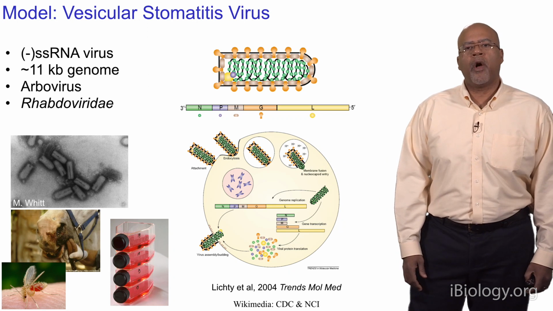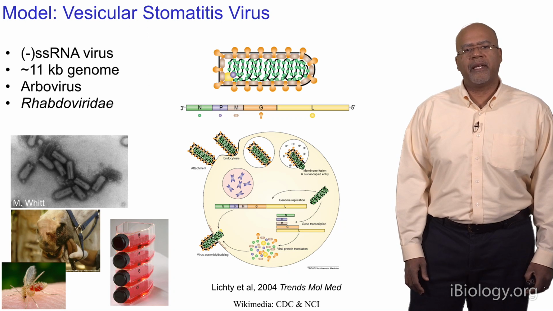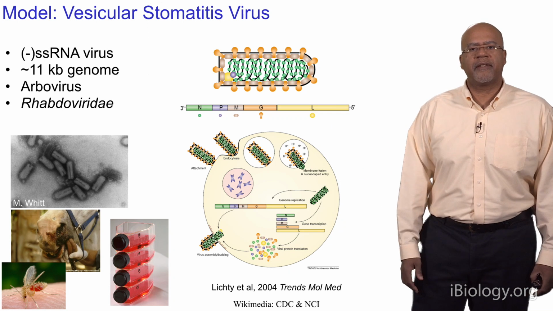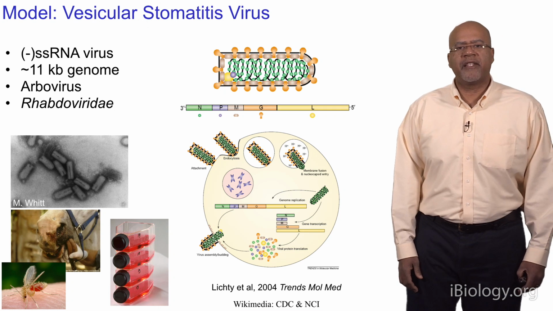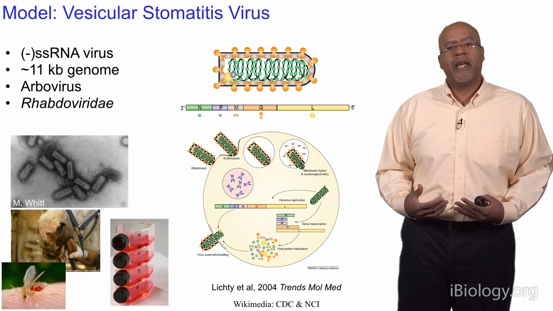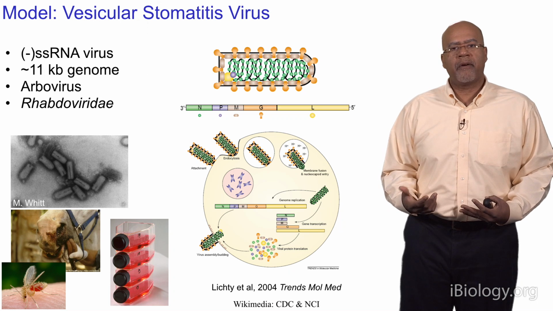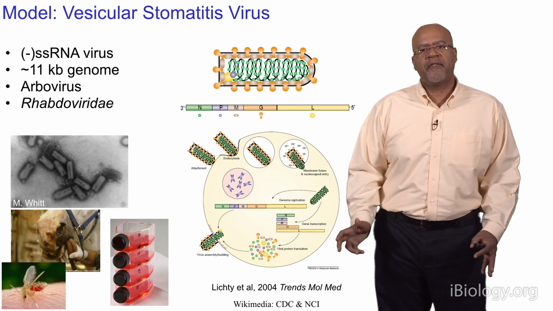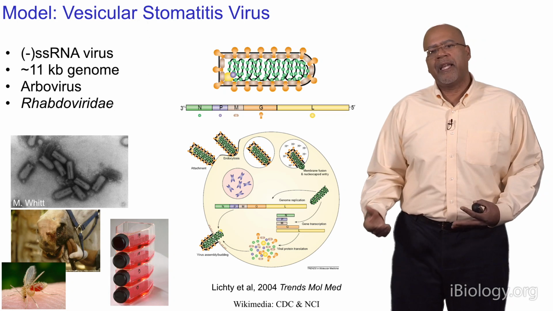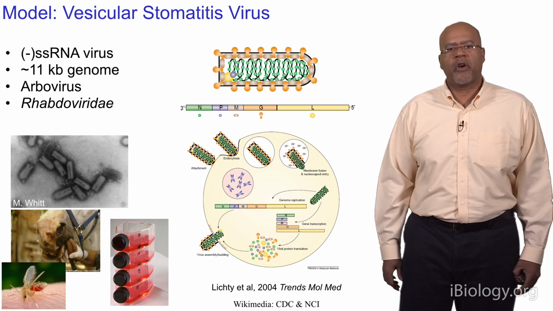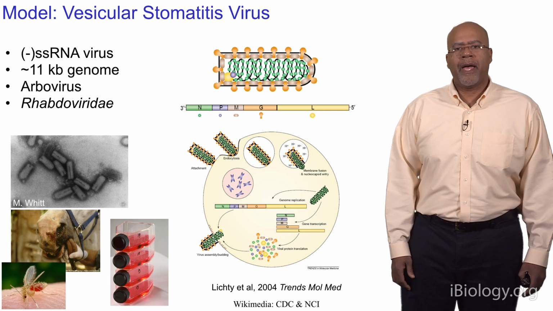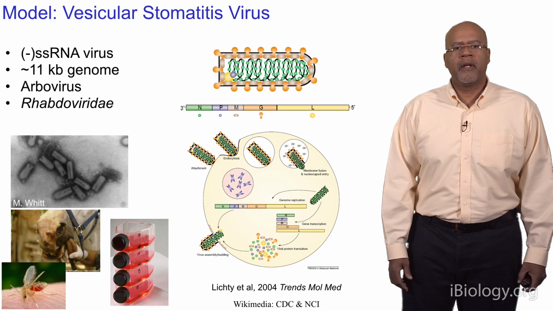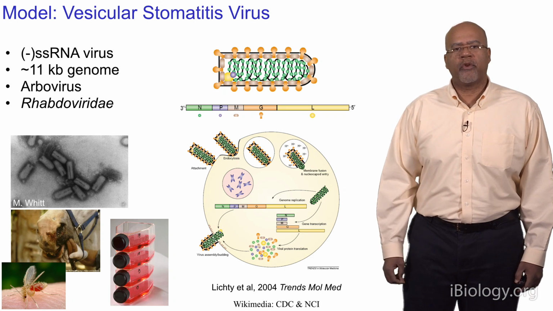So VSV has a very small genome in size. It has only 11 kilobases in length. And this comprises only 5 genes. So one could think of this as a pretty simple system. And yet it has a pretty amazing capacity to do things like both reproduce in an arthropod. It's an arthropod-borne virus or an arbovirus, and it also can replicate in a mammal. So in the case of VSV, it's a safe system to use in the laboratory because it might get in a human by accident, but it really doesn't cause much harm. It's agriculturally important in large mammals, domesticated horses, etc., so we do care about it from a disease standpoint, but it's a great, powerful system to use in the laboratory safely.